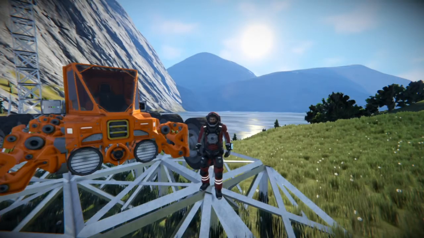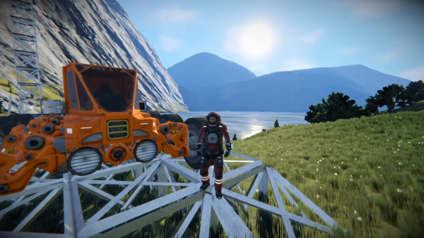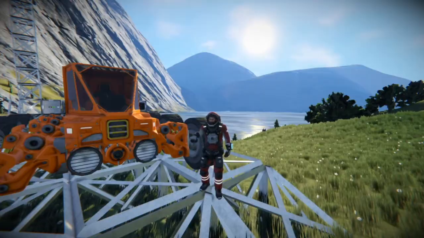Hi guys, and welcome back to a fantastic sunrise here in Space Engineers. Last time we built this funny little rover. We called it the buggy. And today we are going to see if we can find some cobalt, because we need that to progress further. So let's not waste any more time and let's get right down to it.